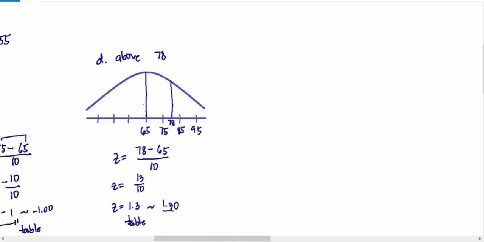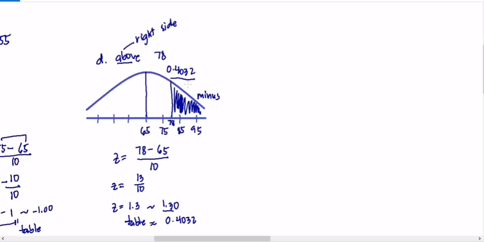0.4032. Sa table value niya, 0.4032. Ngayon, meron na tayong value na to. Shaden para natin yung above. Okay, above 78. So, ang shaden mo, yung above yung nasa right side. Hindi porkit maliit to, hindi mo siya shaden. Pag sabing above, ibig sabihin yan ay right side. Ngayon, yung shaded area ba ay dumaan dito sa gitna o hindi? Kasi yan yung magsasabi kung magpa-plus o magma-minus tayo. So, since hindi dumaan, magma-minus tayo.